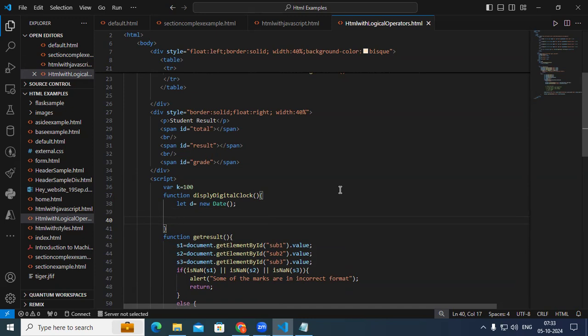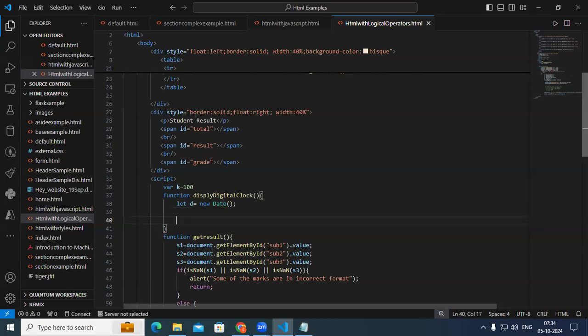So from my system, it is going to create for us a date-time object. This is going to contain year, month, and day. Similarly, it is going to contain hours, minutes, and seconds. Based on that, I want to display the clock. So it is going to display the digital clock.